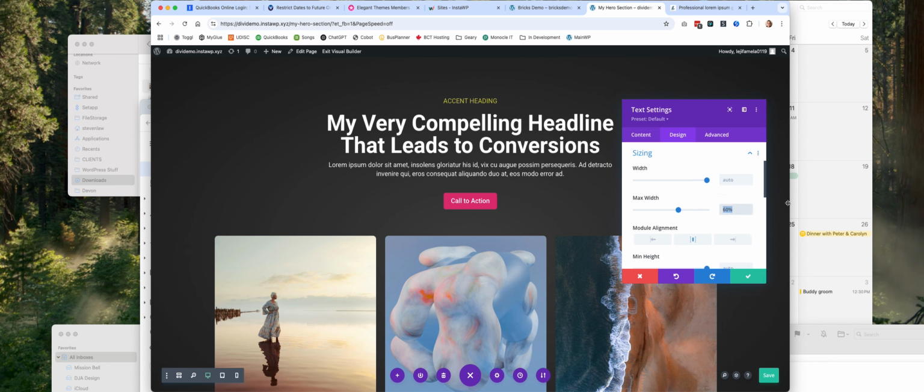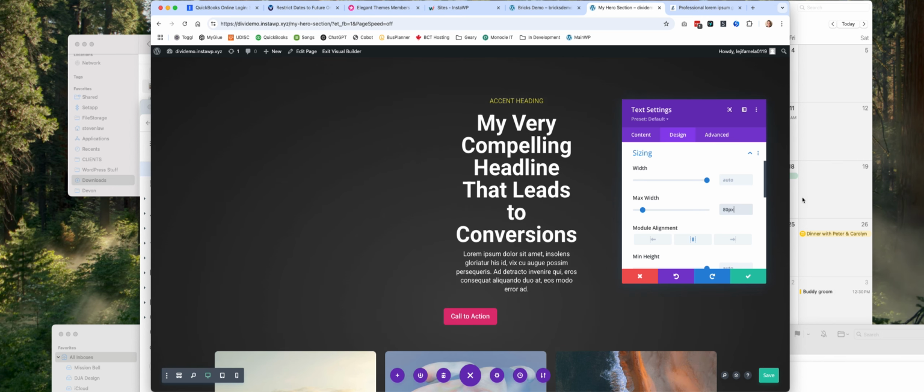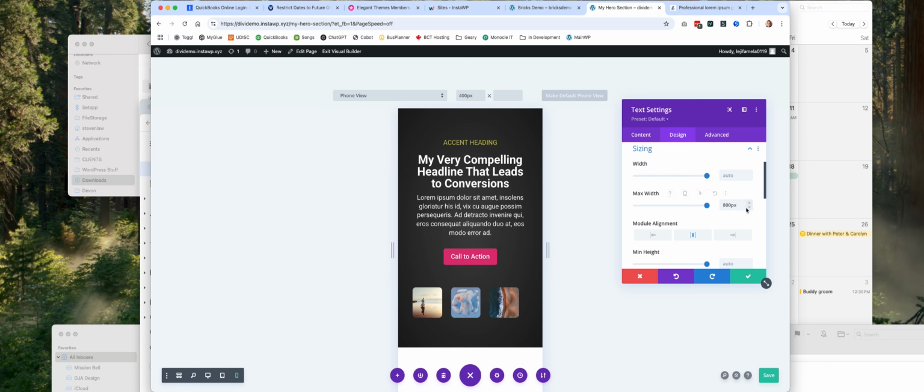So maybe I say 800 pixels. Okay. And at least this way, when it gets to mobile, the max width is not going to cause it to have way too much padding.